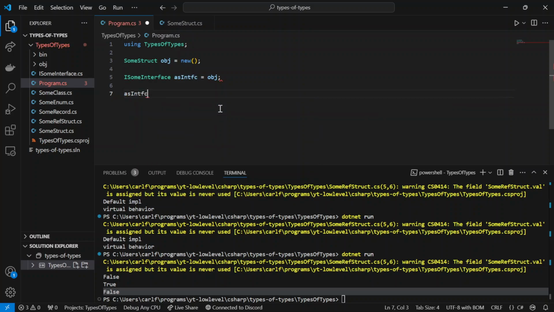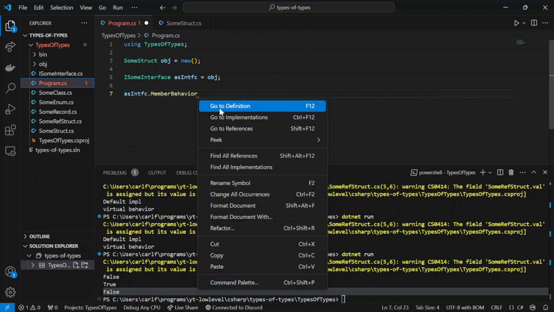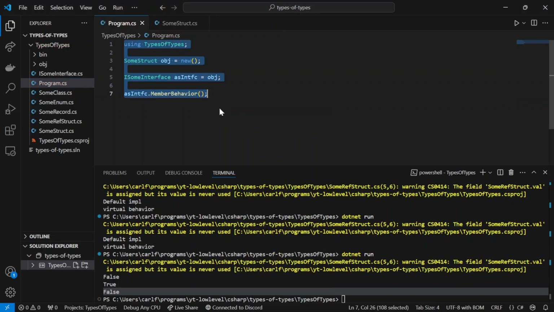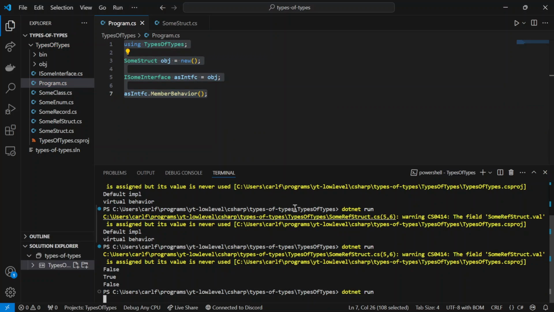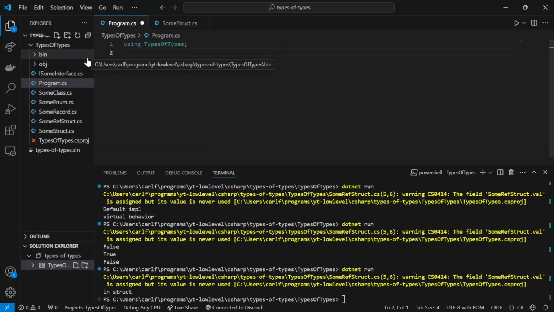And so that's going to allow me to call my virtual behavior. I can call my member behavior right here. Cool. So that's basically structs, and they're stored wherever their context is. So that's that. And then there's ref structs.